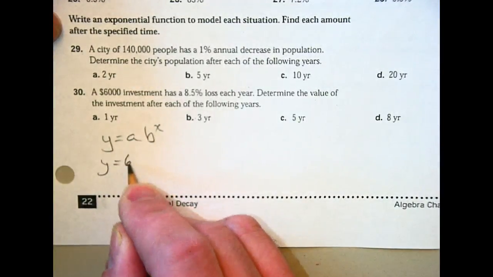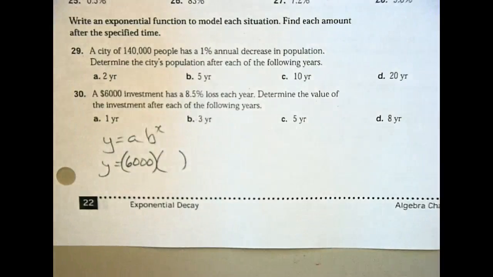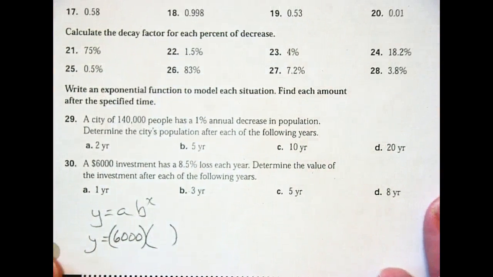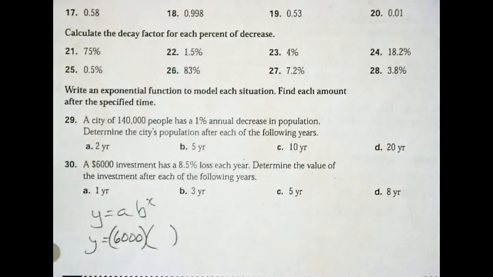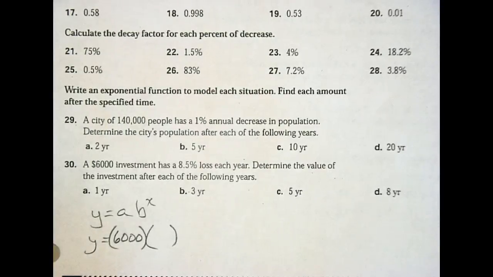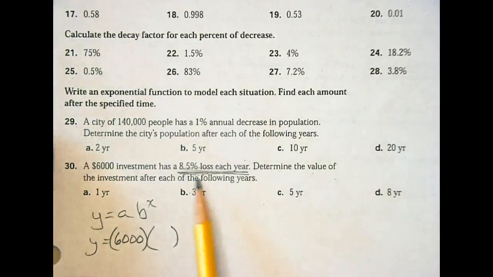Okay, so, hey, we've got to use this form. Y equals a, b, x. What's a? Good. Everyone write it down. Write down what a is. And now I want you to write down what b is on your own. That's the tougher part. You know what it is. Okay. Okay, now show your neighbor what you think b is. What b, b? What b, b? Okay, what b, b? Holy cow, man. That's so bad. There we go. But we're decreasing. Yes? What's that? 0.085? Okay, we're losing money each year, so our number has to be between what and what? Zero and one. Zero and one. It can't be one point anything. We're decreasing. We're decreasing. And where are we decreasing from?